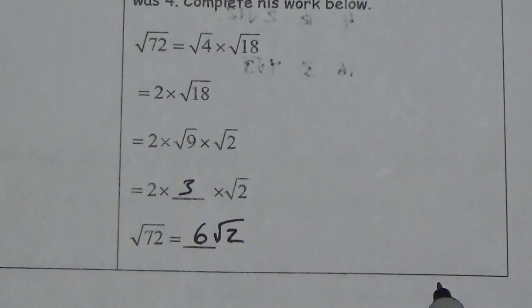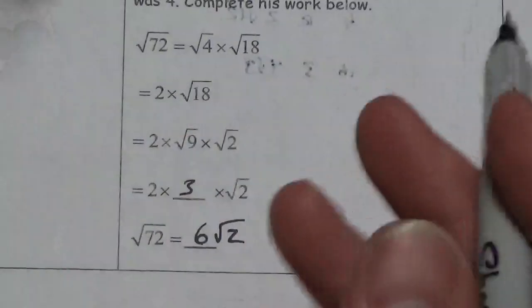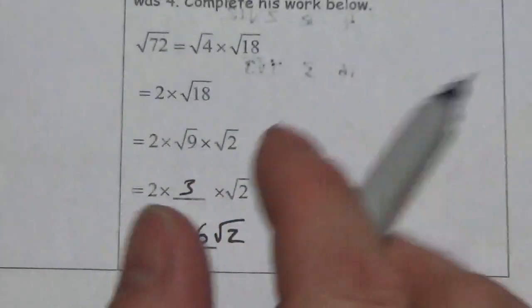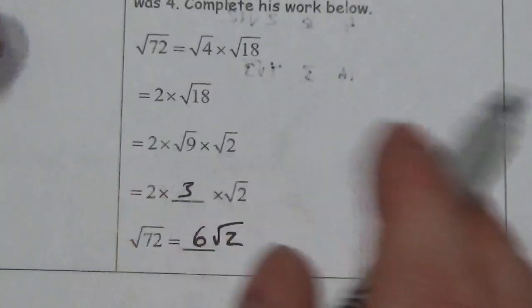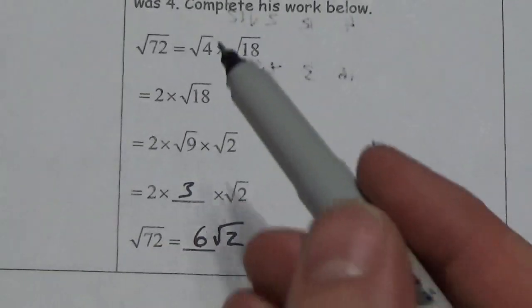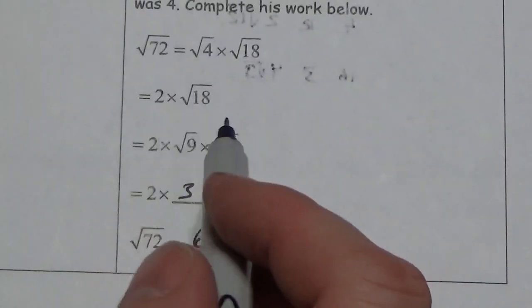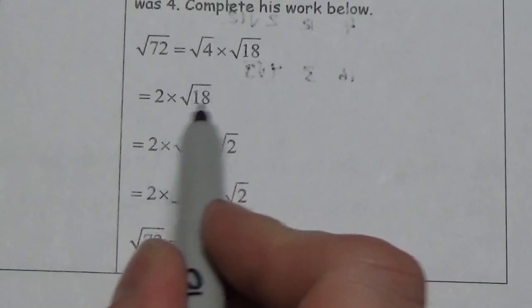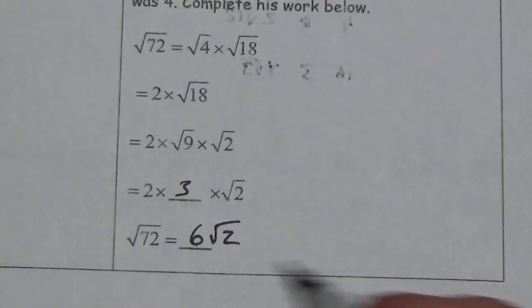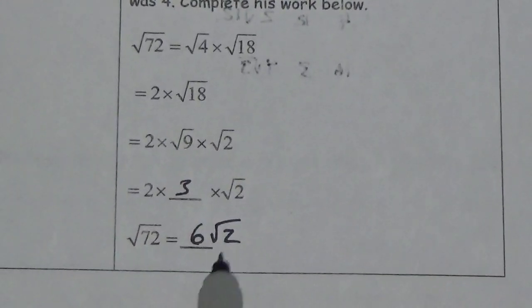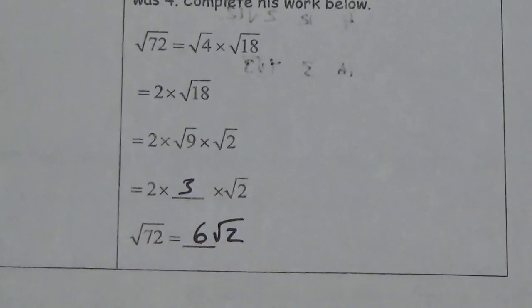This leaves it perfect. But again, just to reiterate what's going on here, even if you don't know right off the bat what the largest perfect square is, you can still get there just by being diligent to keep looking at that number and seeing if there's anything else that you can pull out. Is there anything else? And once you get down to a number like 2, well, you're done.